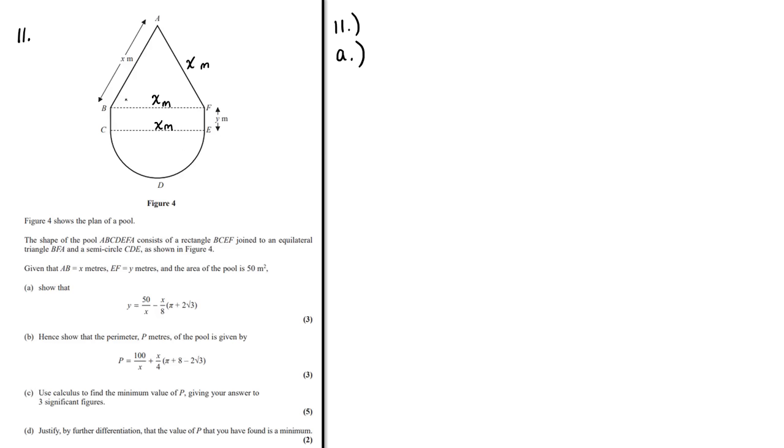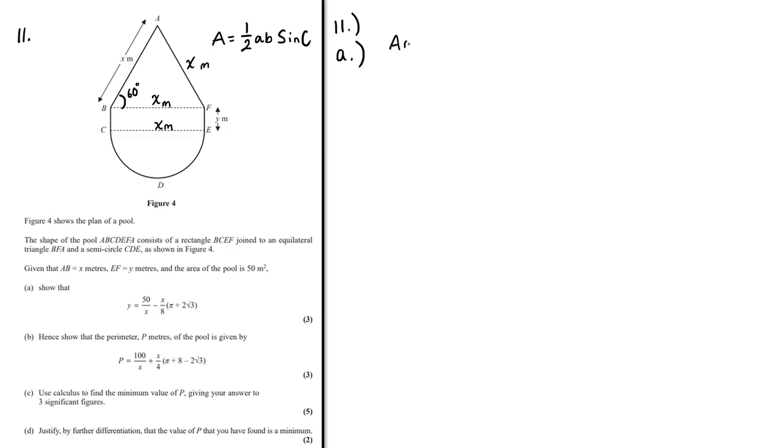This is an equilateral triangle, so to work out the area, we simply just need to apply the formula for the area of a triangle. So the area of this, so A, is given by a half AB sine C. So we just need to apply that here for our equilateral triangle. And remember, this is an equilateral triangle, so all the angles will be 60 degrees. Okay? So we know that fact there. This is a rectangle, so it'd be really easy to work out the area of that. And then we'll also come to the semicircle in a moment. So let's just start with a triangle here.